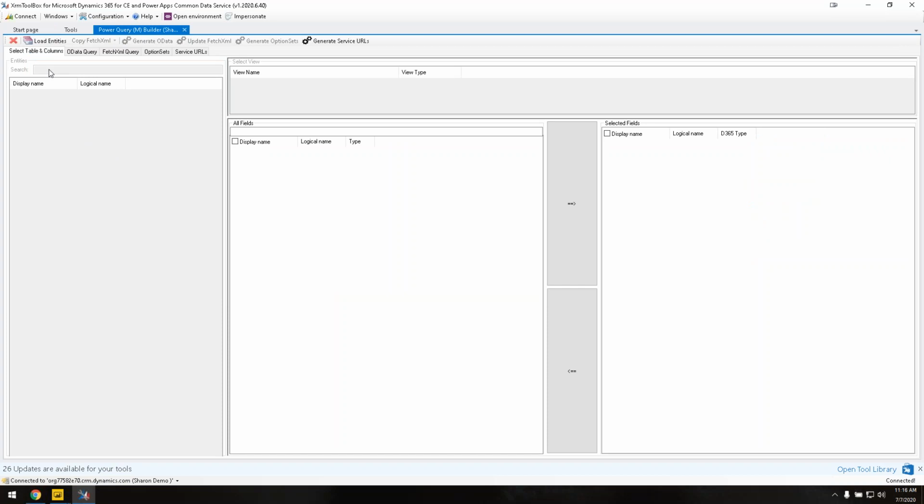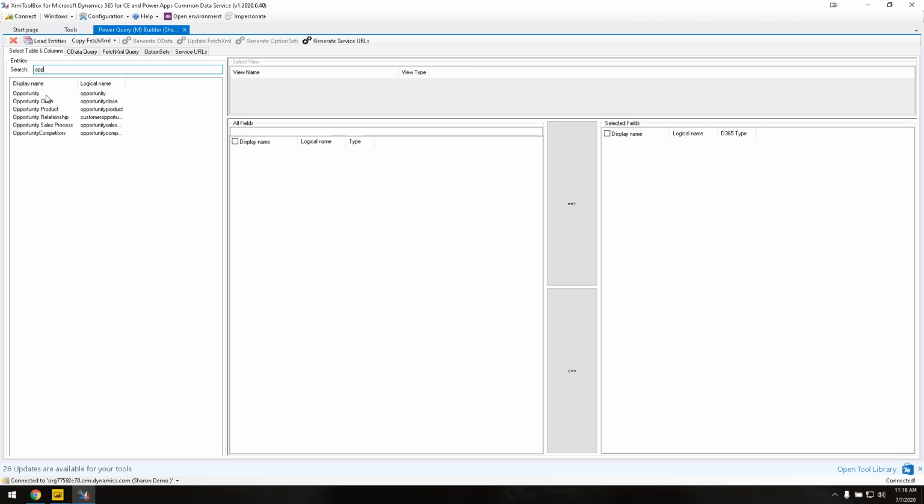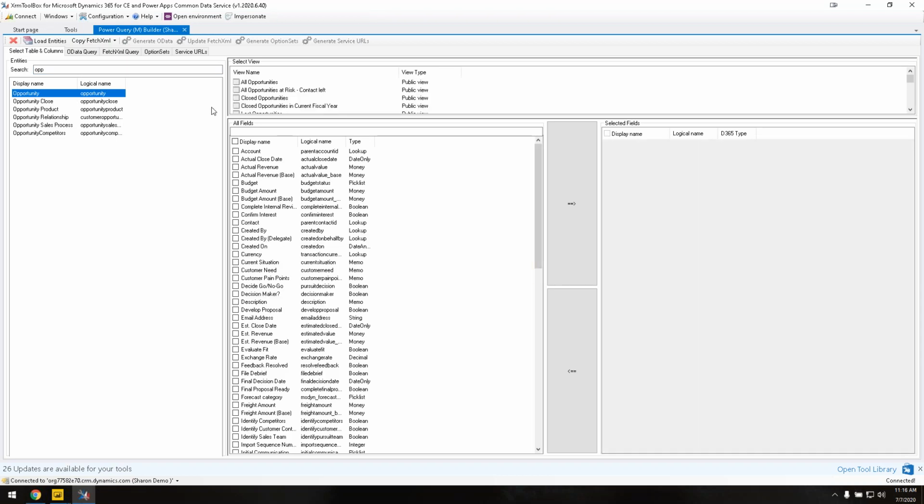So the first thing I have to do is load the entities, and I'm going to create a query on the opportunities table. So I'm just going to click opportunities, and then over to the right a bit, you'll see I've got all the views. And that view that I just showed you a second ago, open opportunities for report, is right here.